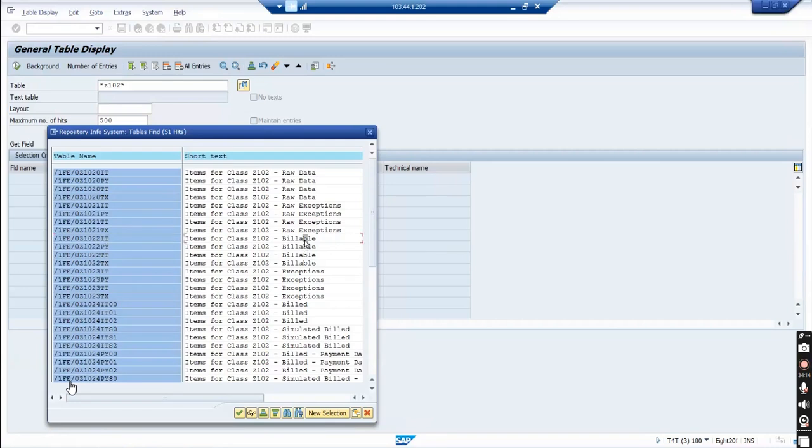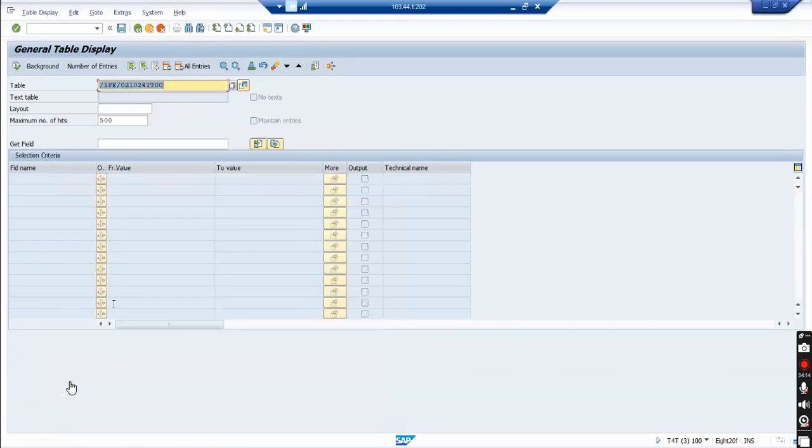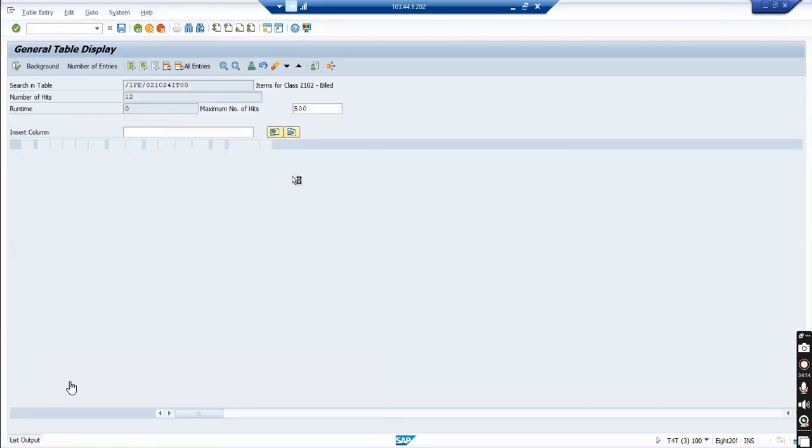I mean, I have a few billable items also, but the four that I have billed will be moved from this table to this table, 4IT00. Here I added 0102 due to the timing, that is time-based storing. For that I added an additional database, but 4IT00 will have the data. You execute 4IT00. Whatever items we have billed, including today and on Friday, all of them will be stored here.